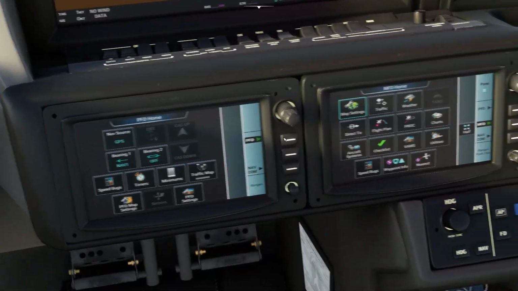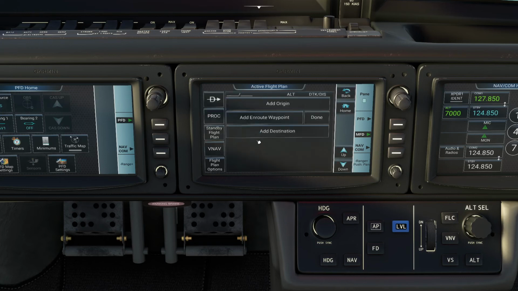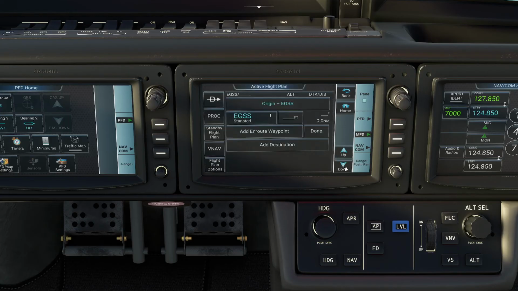So to program a flight plan, you come down to the screen down here and, if it isn't showing the home screen, just click the MFD soft key alongside the display and it will show this. Then you can click on flight plan and you can add the origin. In our case the origin is EGSS, which comes up with an instant lookup of Stansted, which is correct. Press enter and it updates to show the origin, and you get the details of the airfield there.